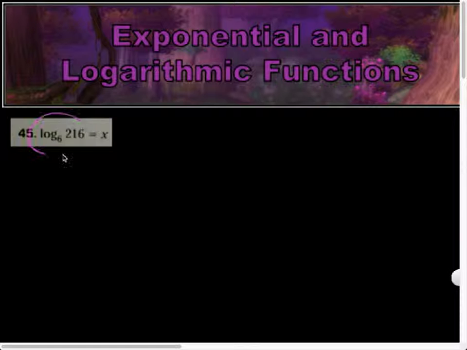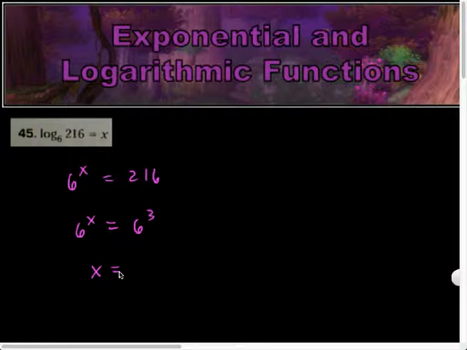If you're really good, maybe you know what that is right off the bat, because that is asking the question: 6 to what power is 216? But the other thing you can sometimes do that can be helpful, not always, is rewrite this in exponential form. So the base was 6, which means 6 to the x is equal to 216. You might have realized 216 is the same as 6 to the third. Therefore, if two things of the same base are equal, their exponents must be the same. So x must equal 3.